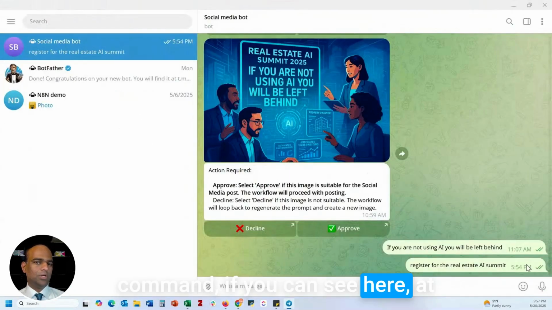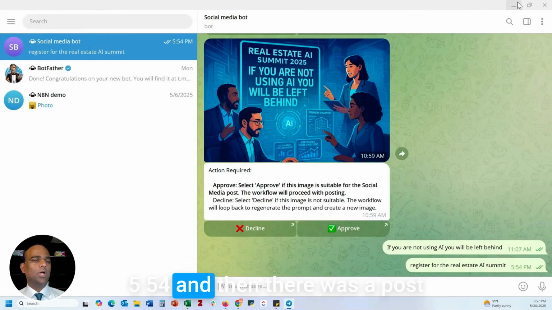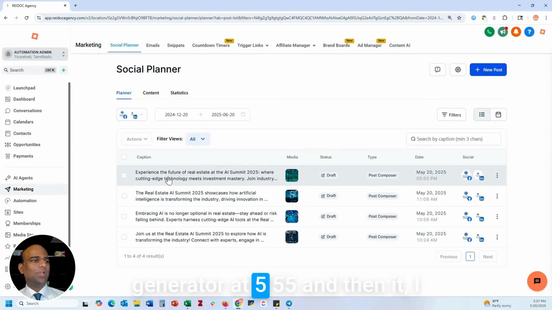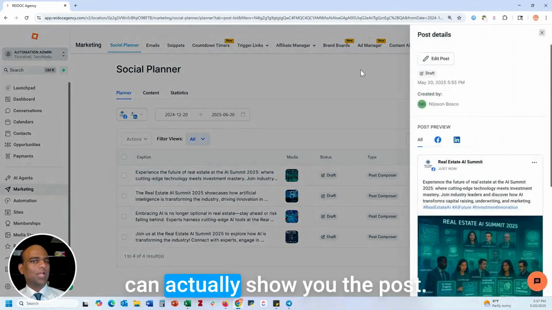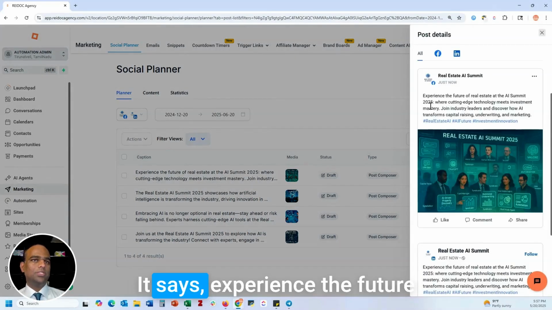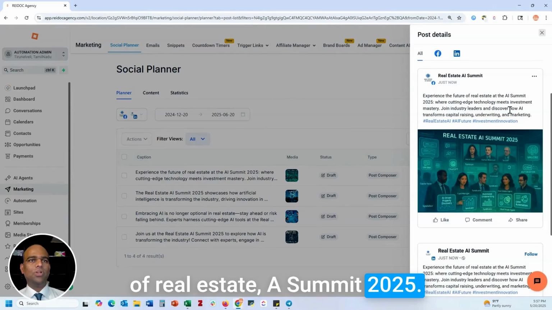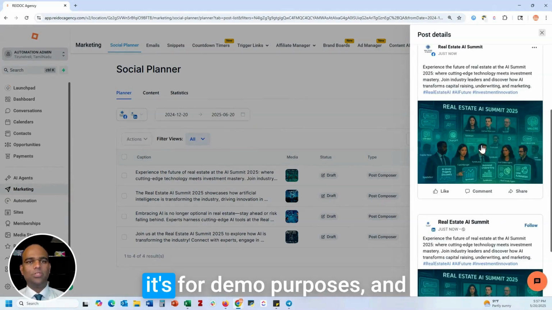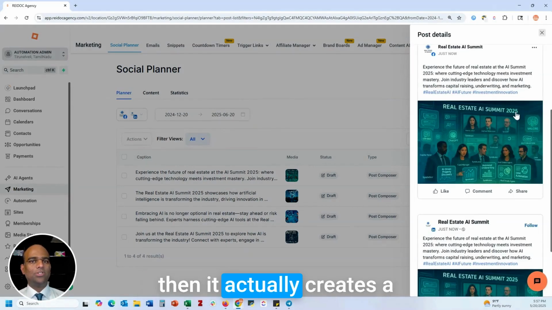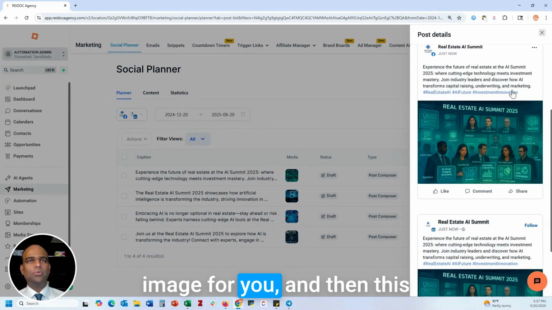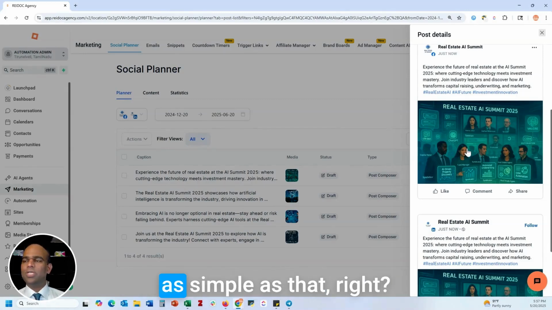If you can see here at 5:54, there was a post generated at 5:55, and I can actually show you the post. It says, experience the future of real estate AI Summit 2025. This is already done, but it's for demo purposes. And then it actually creates an image for you, and it's as simple as that.